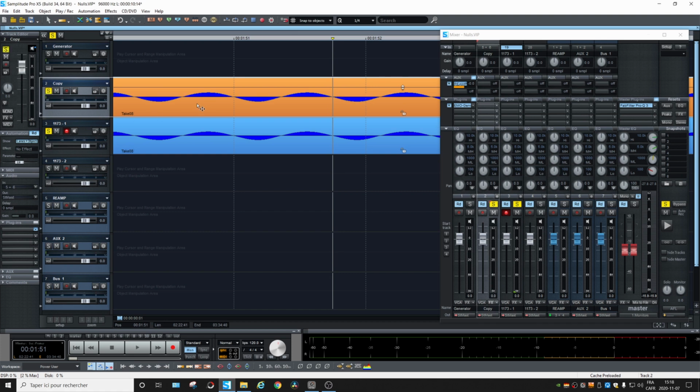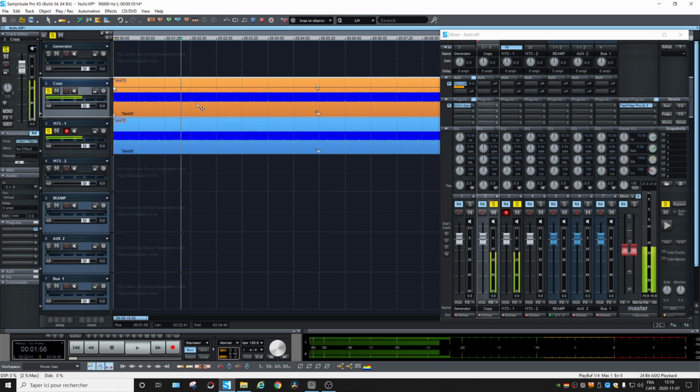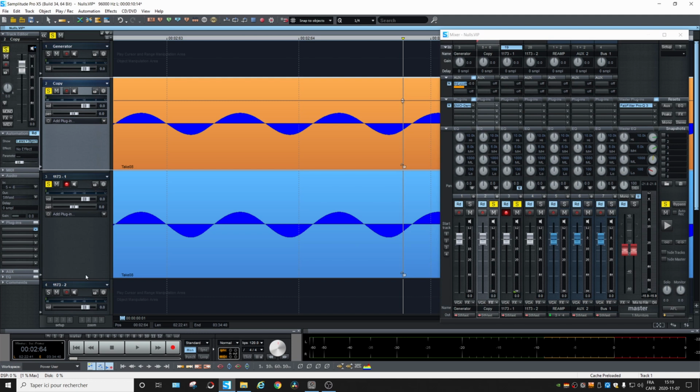So if we listen to both of them, they add to each other. The volume is a bit louder. And if we invert the polarity on one of them, they cancel at 100%. So we can tell that both signals are identical, because if we invert the polarity of one, it will cancel what the other is doing. All right, so that's what a null test is.